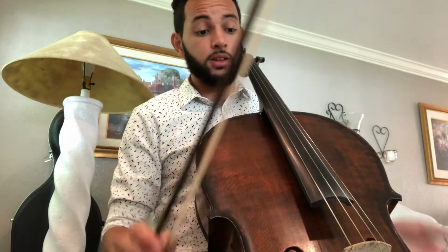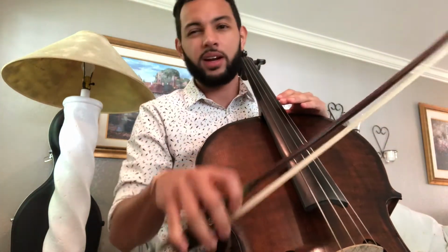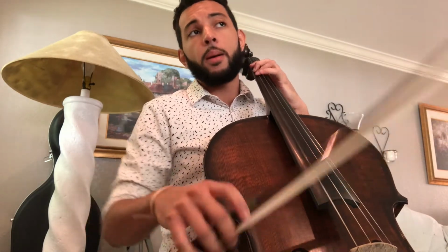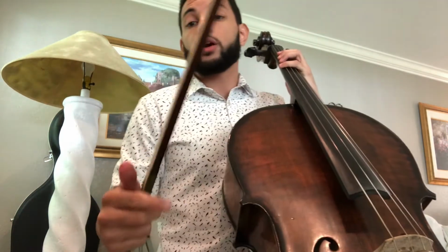We can play legato, which means long, and that's just literally how it sounds. We can play staccato, which is short. We can play spiccato, which is another version of staccato, which has to do with bouncing the bow. I kind of did it already. And so on, so on. All sorts of things you can do. But even just as the basics, doing one note per bow is kind of where you start off. But when we do multiple notes per bow, we can already make it sound more connected. Versus.